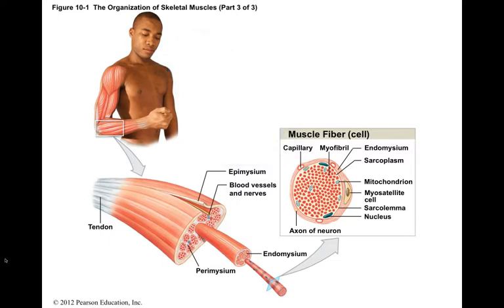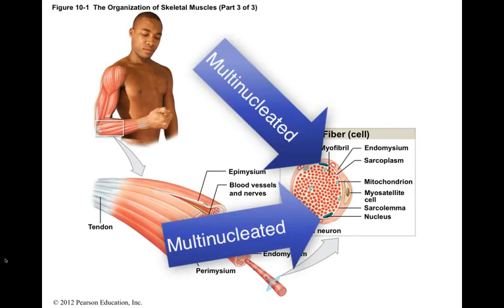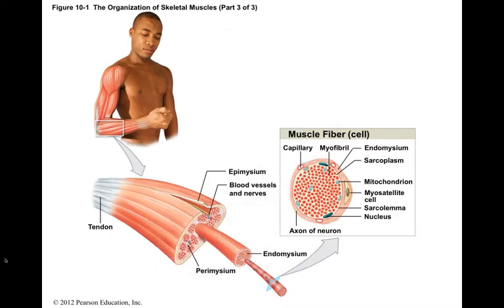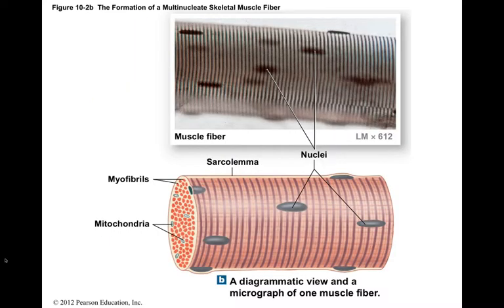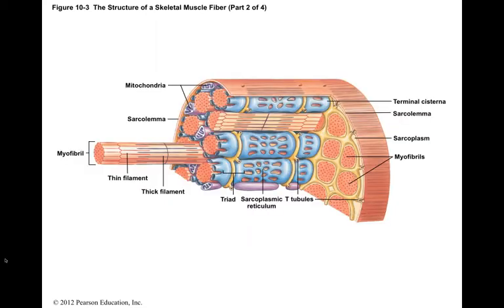A second difference is that skeletal muscle contains hundreds of nuclei just internal to the cell membrane. These nuclei are needed to produce enzymes and structural proteins that are required for normal muscle contractions. The cell membrane of a muscle fiber is known as the sarcolemma, and the cytoplasm is known as the sarcoplasm. Inside each muscle fiber are hundreds to thousands of structures called myofibrils. These structures are cylindrical in shape. They can actively shorten in shape and are responsible for skeletal muscle fiber contraction.